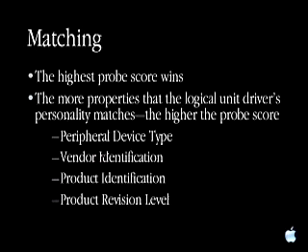Then if we have a vendor match, the probe score goes up. If we have a product ID, the score goes even higher. And then finally, if we have a revision ID, we've actually homed in on a specific instance of a device that we want to add certain support for.